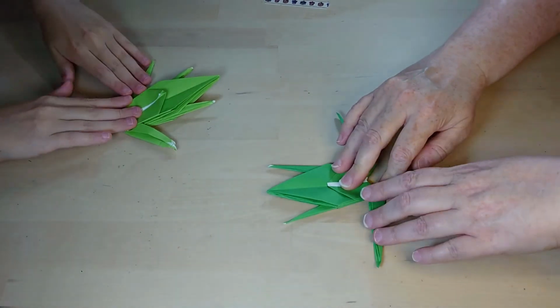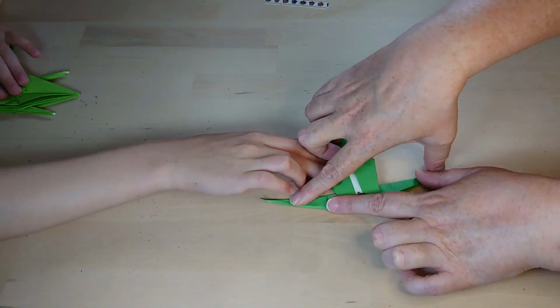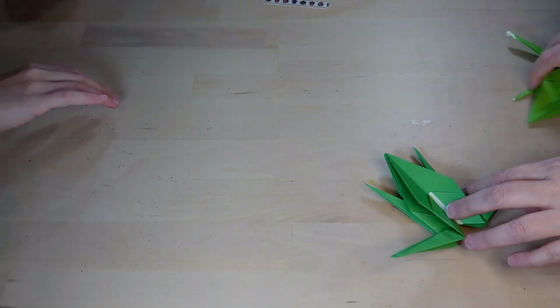Hope you guys are following this at home. Tell us how your frog's turned out. It's a frog doing the splits at the moment. No, move yours. It's like a jet plane, isn't it?